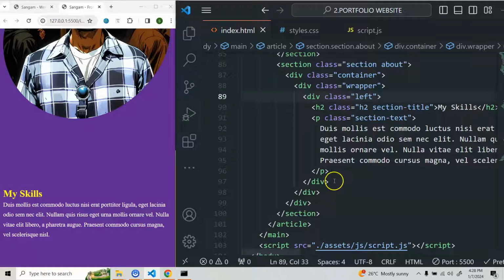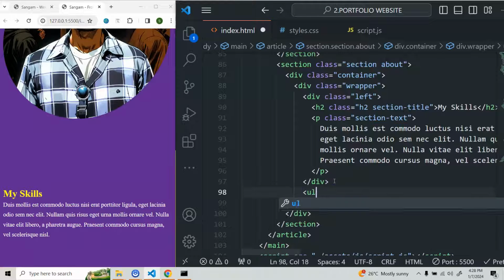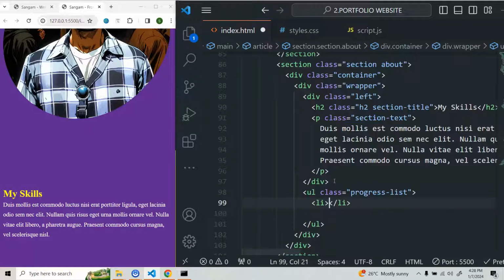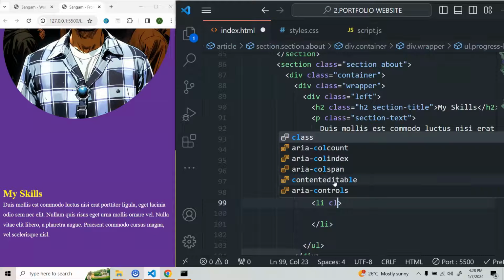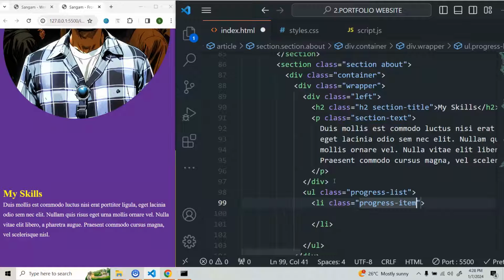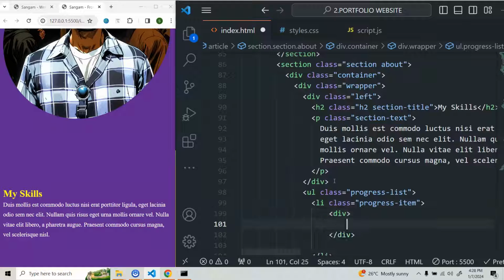So now after this we'll take another UL. Now this will be basically your progress bar, so we'll take this one as progress list. Inside this we'll be having each and every progress item, so we'll create only one, and then we're going to copy paste the rest. So we'll do progress item, and inside this we'll be taking a div.